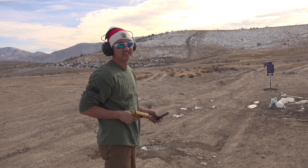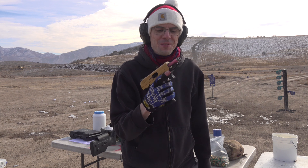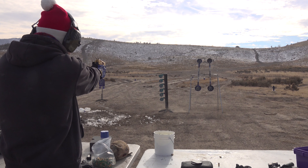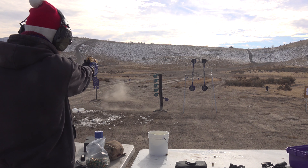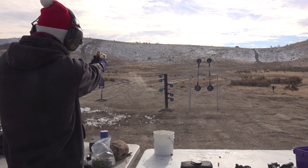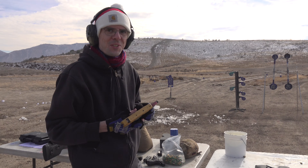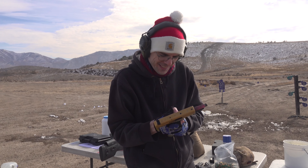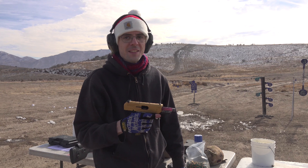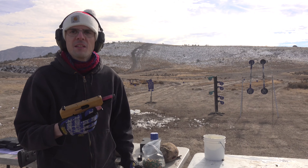It actually doesn't shoot that bad. I just missed on the double taps. Shooting those lead saver loads. That trigger's like squishing a slug — it's not quite like a High Power trigger. It's an experience. But it works. Yeah, it does. If I had been more judicious in my trigger pulls, I would have been hitting those just fine.